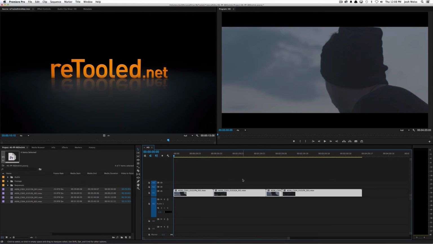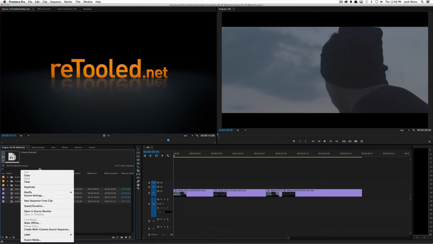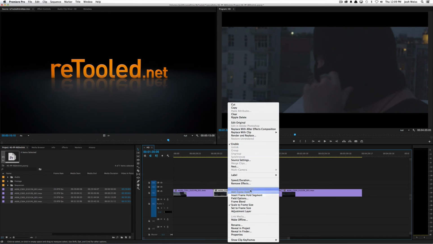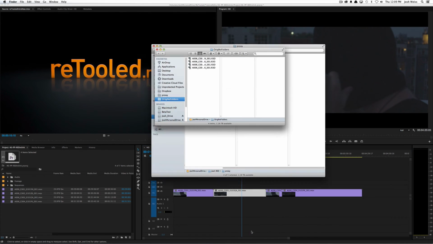Now to make sure they're all relinking to the R3Ds, notice this still says MOV and these all still say MOV. Now in Final Cut 7 there was an option where you could right click and tell it to rename the clips to match the file name. In Premiere that doesn't exist. Hopefully it will one day, because right now it's showing me that all my clips are MOVs, when in fact if I right click on it and hit reveal in Finder, you'll notice it's actually linked to an R3D.